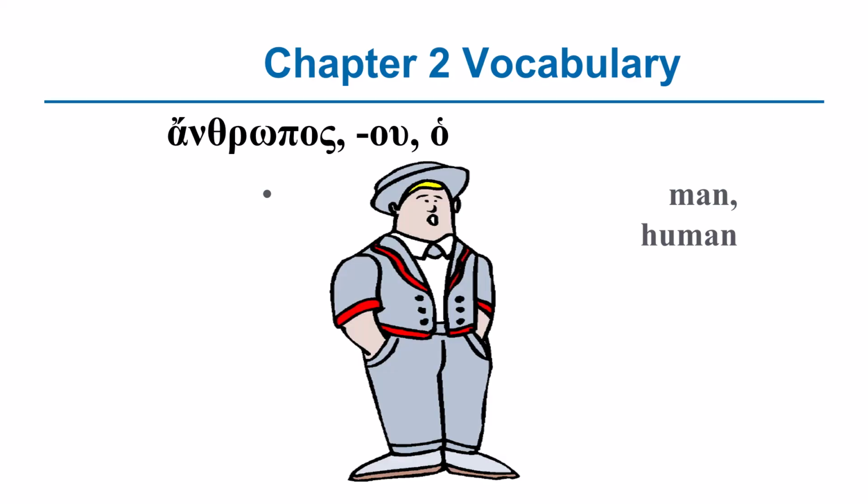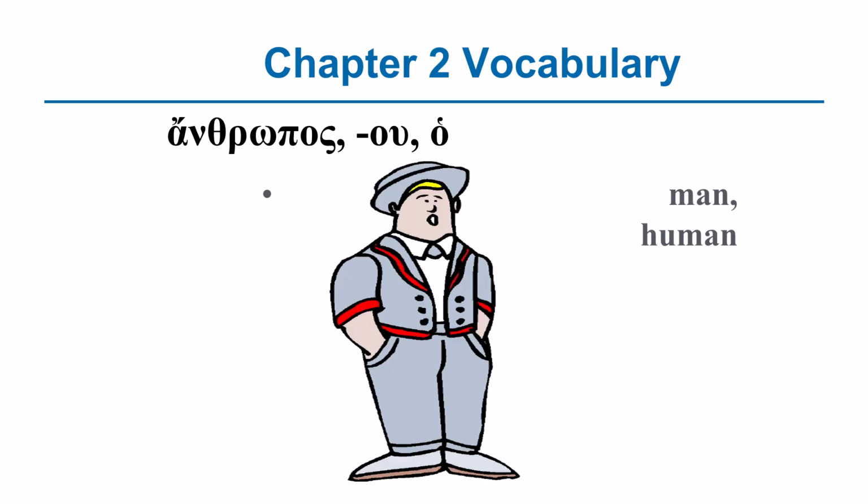And this is where we get the English word anthropology, the study of man. And anthropos means man. So they are very similar. You can tell just from the way you pronounce the word. Some words are very familiar because English is a language that borrows. So some of the words are borrowed from the Greek, as in this case, anthropos, which means man in the English. So you need to learn how to pronounce the word and what the word actually means in English. This is very important. Please practice how to pronounce the word and what the word means in English.